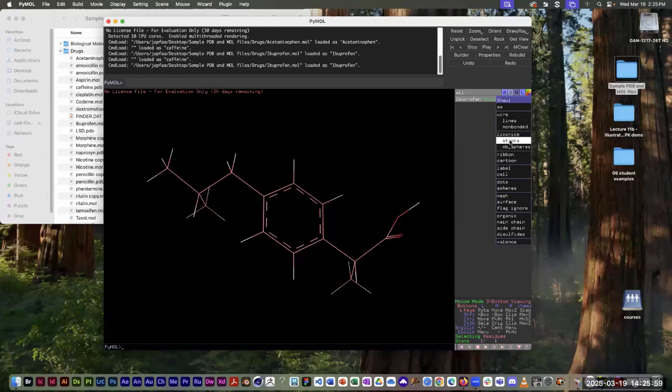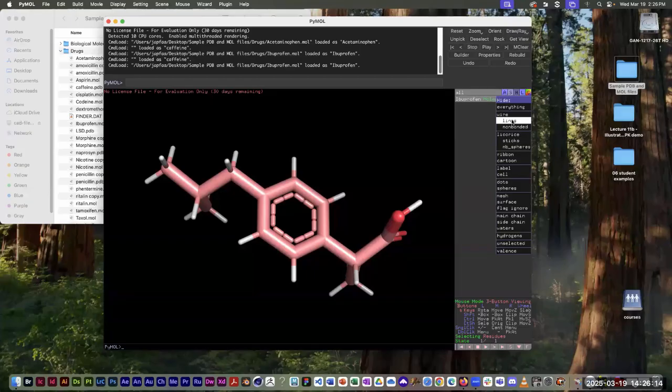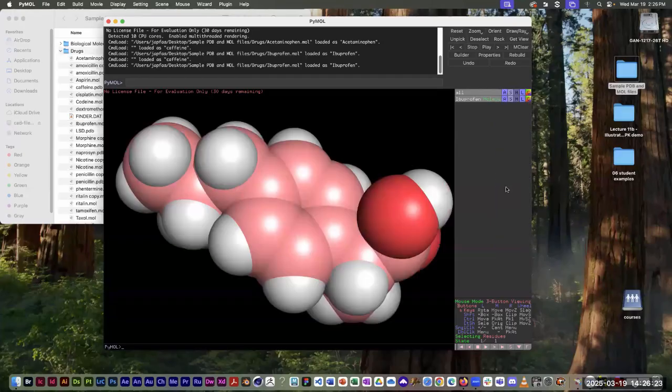I don't know why they call it licorice, but here's a sticks model. By the way, that wireframe model is still in there. It's just being hidden. So I might want to make sure that I hide that so I don't have basically two models superimposed. I could also go to spheres, and that's our space filling model or CPK model.